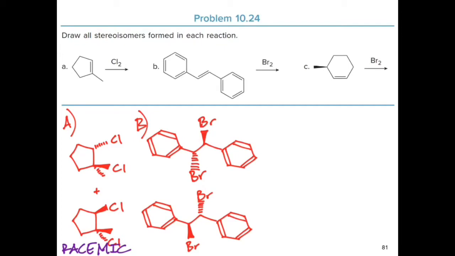And the reason why is because this single bond right here can rotate. So if you were to rotate this bond right here, then the two bromine atoms are now oriented towards the back. And then over here, if you were to rotate this bond here, then the two bromine atoms will now be oriented towards the front. But then when you flip it 180 degrees, the two molecules will overlap each other. And so they are actually one and the same identical molecule. So we have a meso compound here.